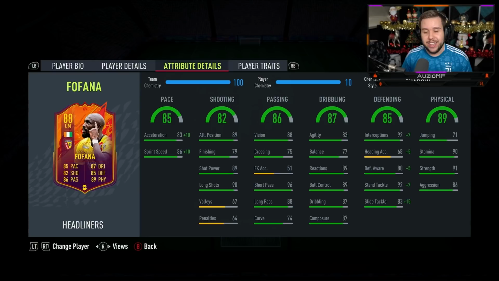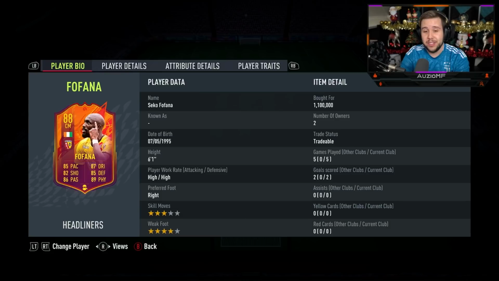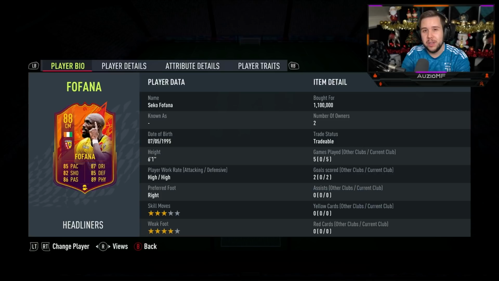Now, he is obviously going for 1.1 million coins, okay? 1.1 million coins is a lot for a midfielder. But I'm going to be honest, for the best non-icon CDM in the entire game, I would pay 1.1 mil for this card. I would. Saying that it's a headliner as well, we have to keep that in mind. It's a headliner. He can also go ahead and get future upgrades.